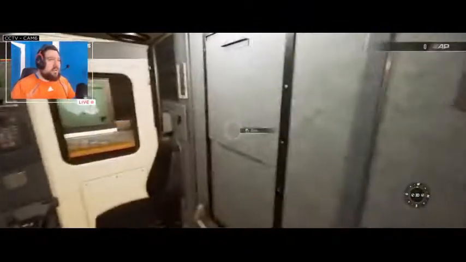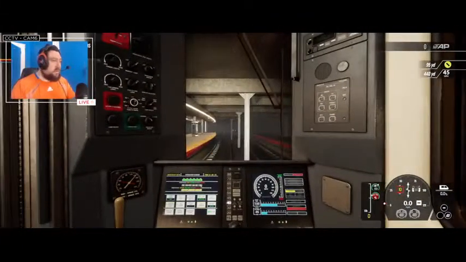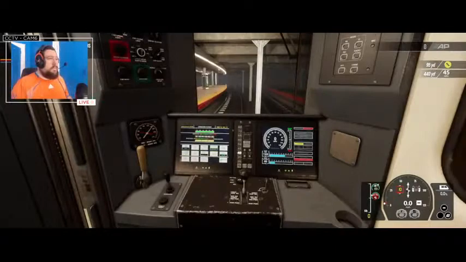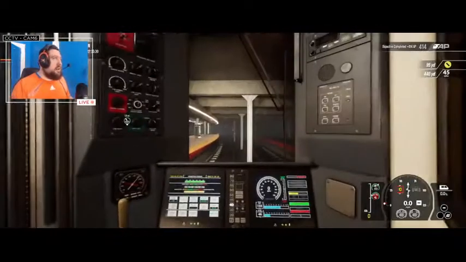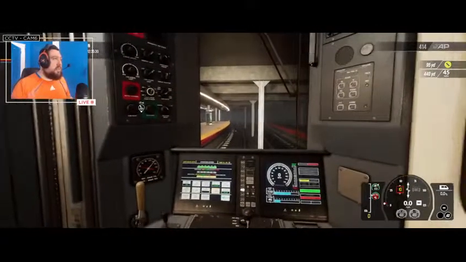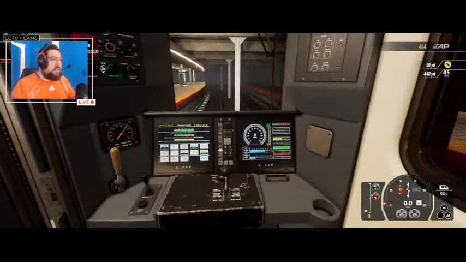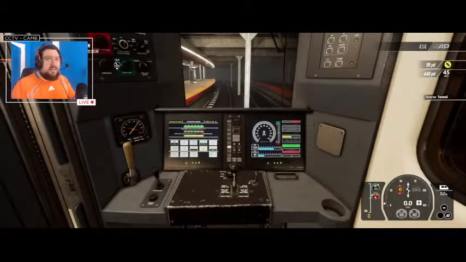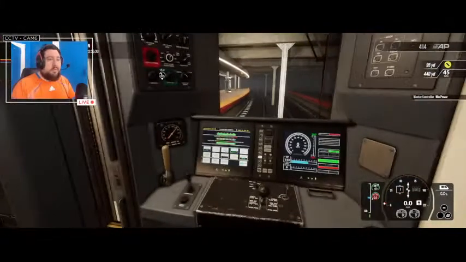Anyway, we are going to sit back in the engineer seat. We're going to lock the doors. There we go. The new Long Island Railroad today. Alright, now we need to stop at the location, which is about 1.6 miles. Let's set our reverser to forward. Alright, there we go.